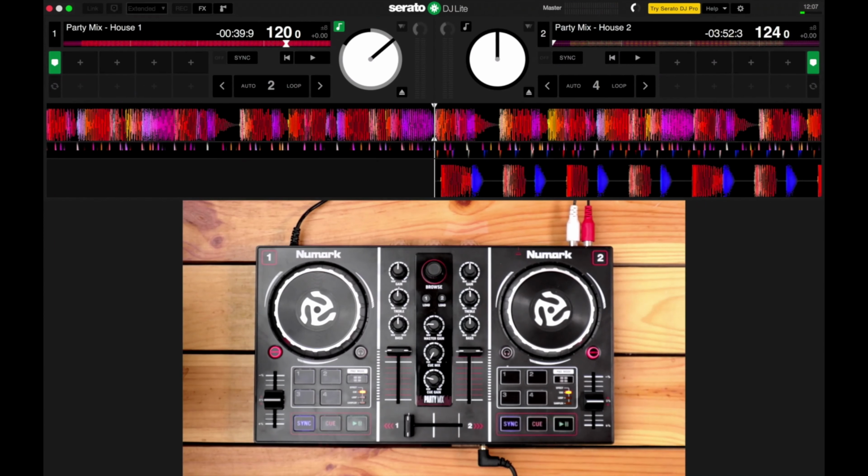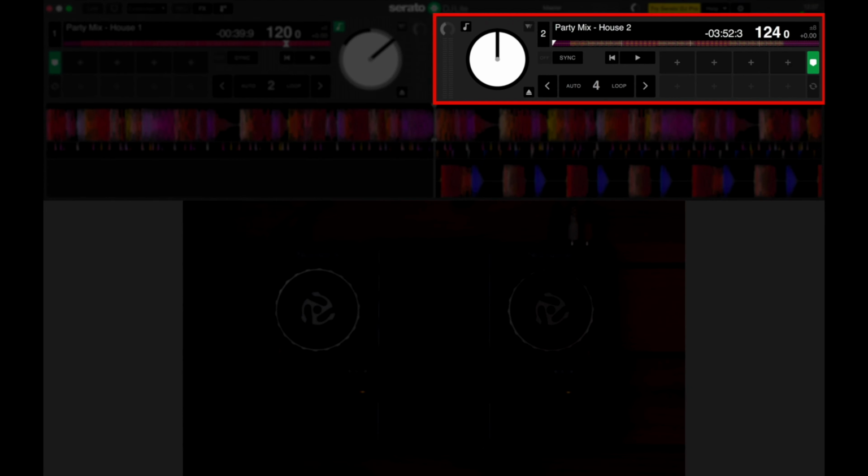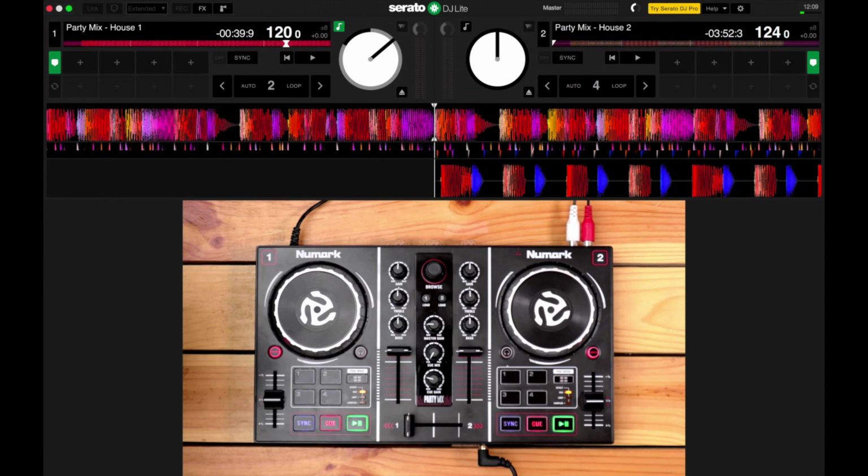Let's get stuck in. Throughout this course, we've been mixing songs using sync to automatically match the tempos. In this video, I'll show you how to tempo match two tracks manually. So we've got our two sample tracks loaded already. We've got Party Mix House 1 on the left deck and Party Mix House 2 on the right deck. And deck 1 is at 120 BPM and deck 2 is at 124. So how do we match their tempos without using sync?